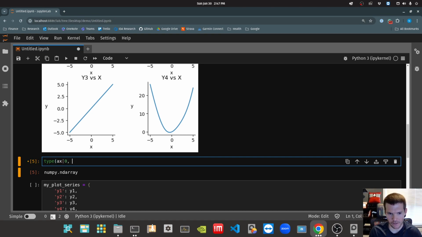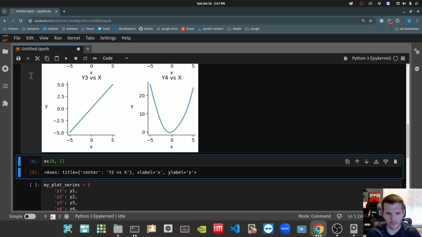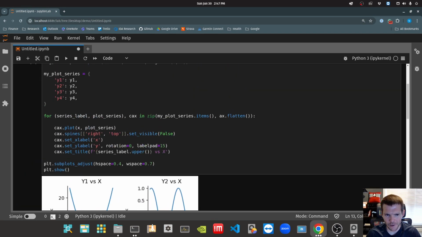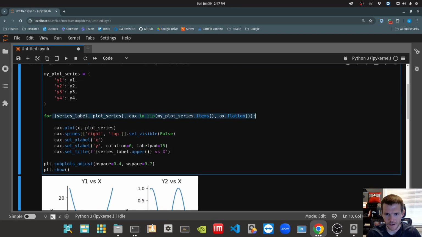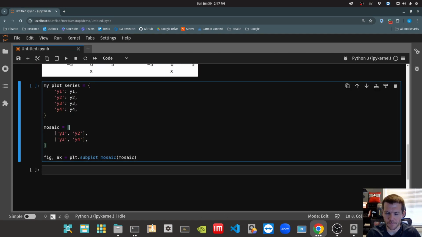Like if I wanted to get the first row, second column, I had to do something like this, which is not very informative. Even though we ended up using that somewhat complicated zip for loop to handle that, we lost some readability right there. All right, let's look at what's returned when we call subplot_mosaic.